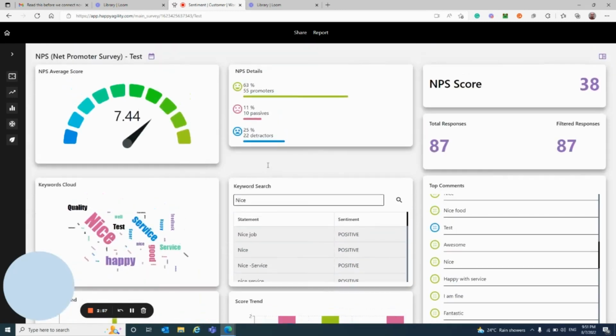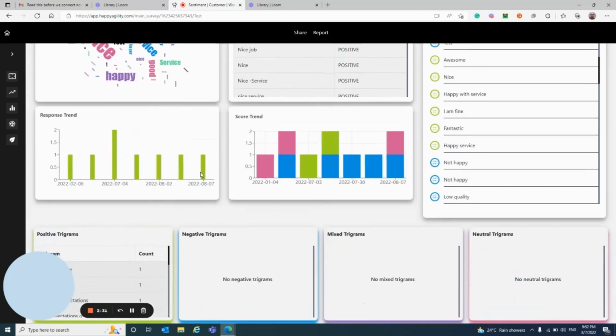Once the qualitative data is available, you will be able to understand this data by using various AI techniques. One of the popular ones is understanding the sentiment of the qualitative data, breaking it down into multiple keywords, and trying to understand the trend of the data. What was the positive trend and how many responses are calculated. This is how you will get to know what is happening on a daily basis.